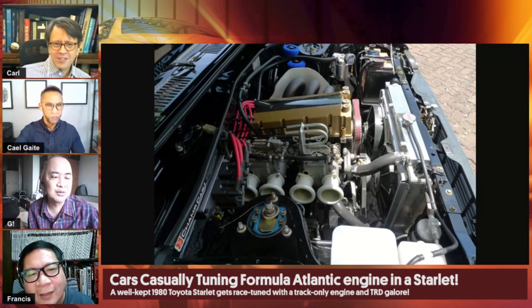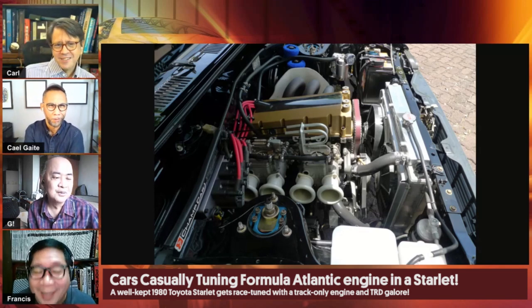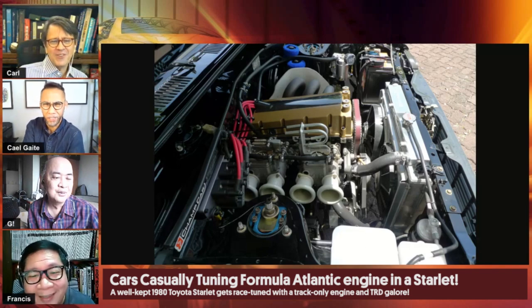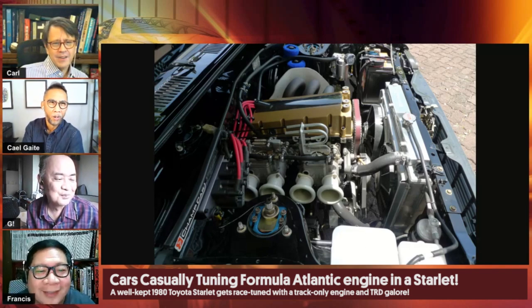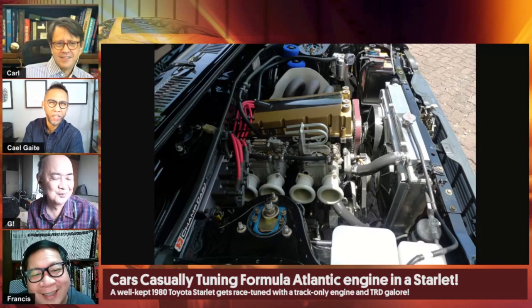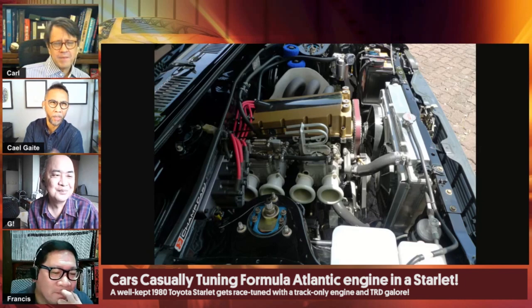Did anyone make an electric Starlet? I guess that would be fun. They already did an electric-powered Volkswagen. It's a matter of time. Pretty soon we'll have electric conversion kits that are readily available.